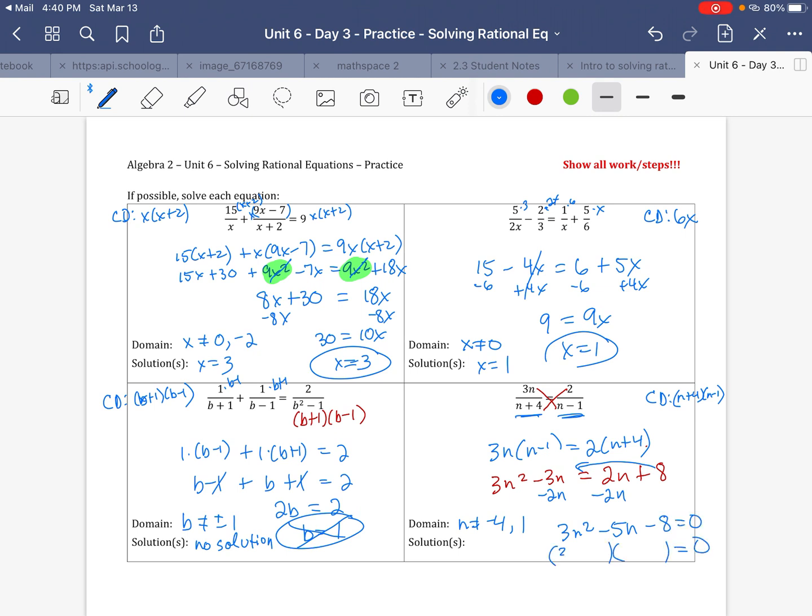All right, let's factor this. 3n and n. 8, let's try 4 and 2. So, nope, 8 and 1. Sorry about that. 8 here and 1 there. This makes a 3n. This makes an 8n. So, +3 minus 8 makes my -5 in the middle. So, negative here plus there. So, my answers are 8/3 and -1. So, those are both okay. So n equals 8/3, sorry about that, n equals 8/3 and -1, but you could also write them as a solution set if you want. 8/3, -1 with these little brackets, you can write it like that.